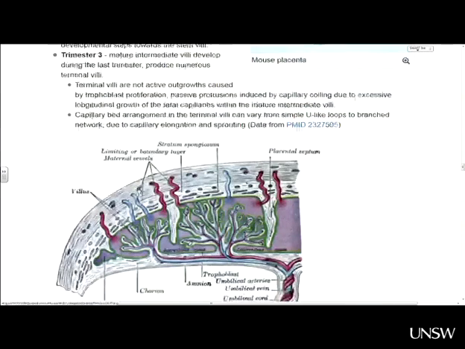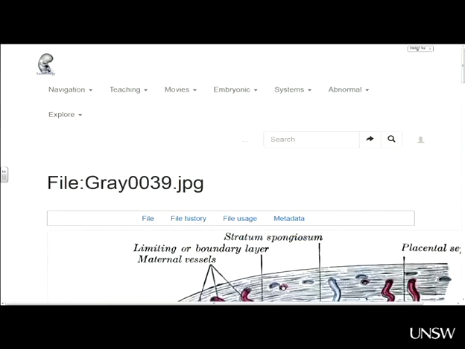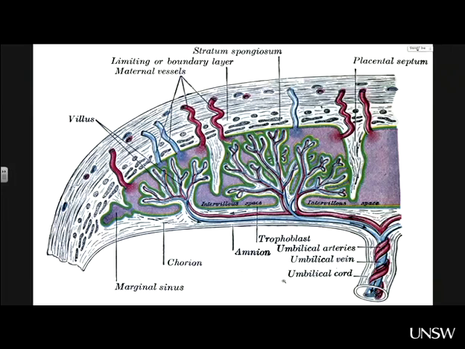So in a cartoon representation of what the placenta looks like, here are our villi. So this is our chorionic plate. Here are the branched floating villi here, and there are anchoring villi attached to the endometrium or the decidua. Into this space we have maternal veins and maternal spiral arteries.